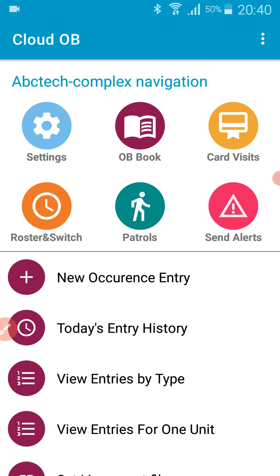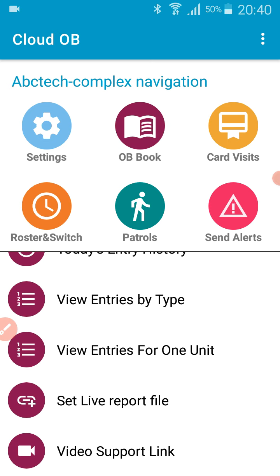In this last video on the Book module or service, we are going to explore how you can set your own real-time report file. That is a live report file. What I mean is that you can create your own cloud spreadsheet, and every time you add a new book record, a new event, it will automatically appear in that file so that you can see everything that is happening from the device. You can also share it with your interested parties like your caretaker or your body corporate. So let me show you how that works.